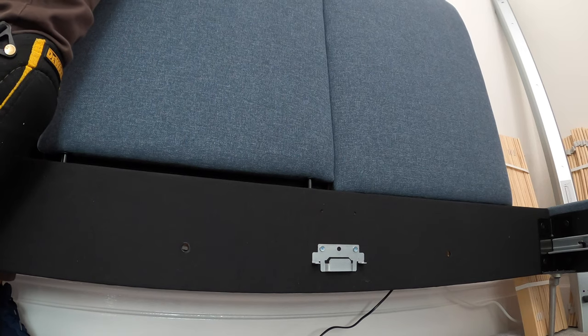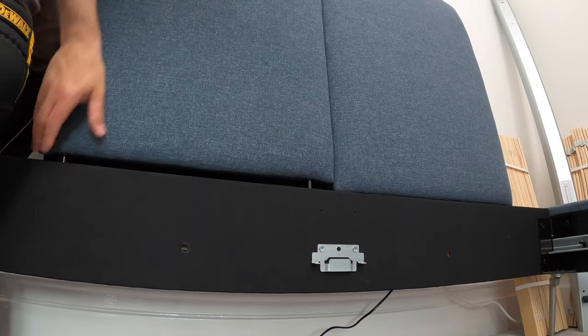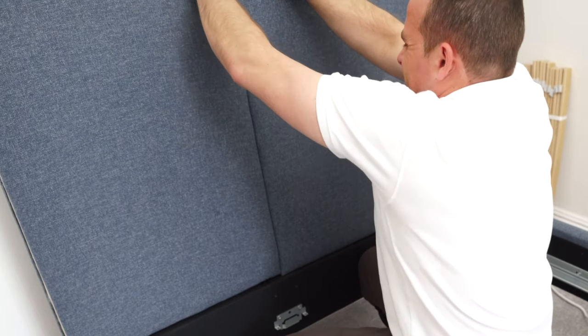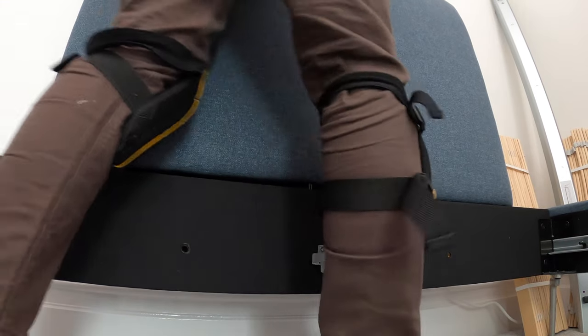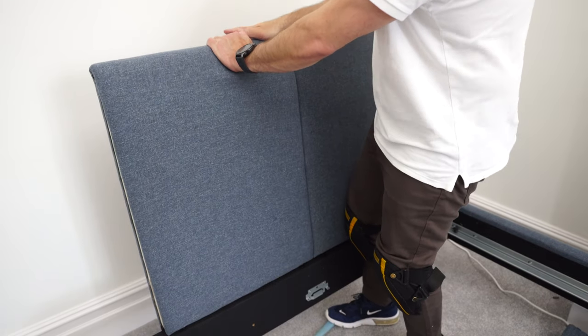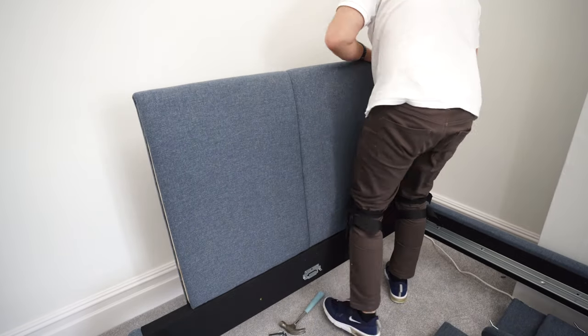You're going to have to push it quite hard from the top to get it in — just go slowly, be patient, don't twist too much, just pressurize from the top. One side then the other side — it went quite hard but that's how it's supposed to be. The headboard is nice and tightly connected. Make sure the top is lining up nicely and then you won't have any gaps on the bottom. See — nicely connected together, no space at all, very tight and lining up nicely on top.